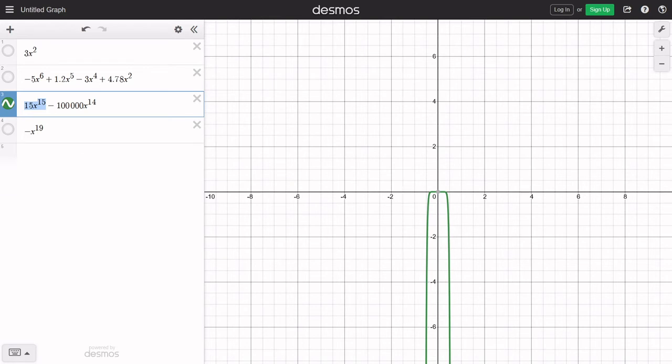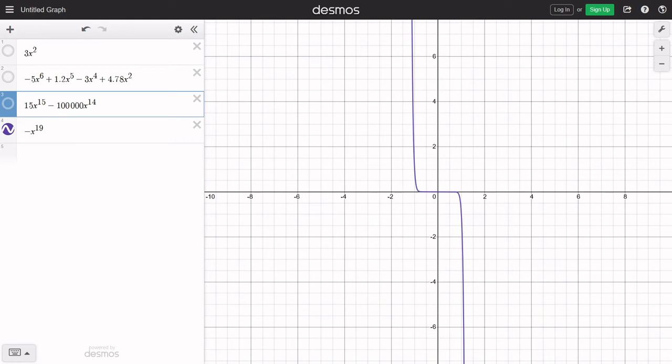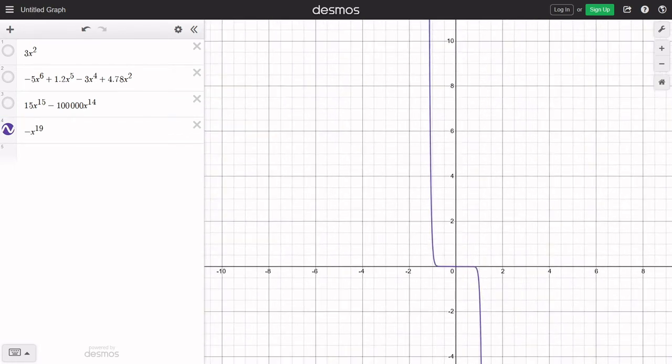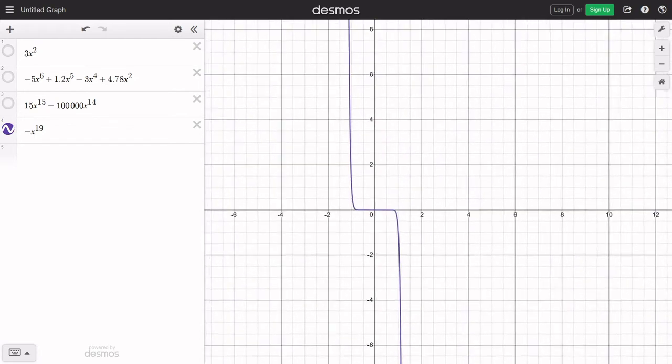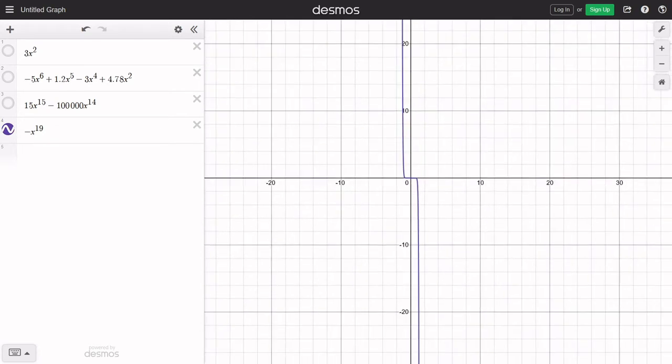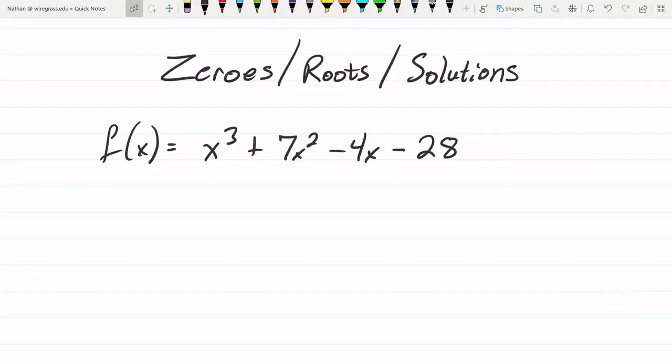All right, for this last one, we have a negative leading coefficient with a degree that's odd. So we should expect it going up on the left-hand side and down on the right-hand side. And that is, in fact, what it's doing. So that's how you can use the degree and the leading coefficient to determine the end behavior. It's only when x gets very large, positive or negative, that the end behavior tells you anything.